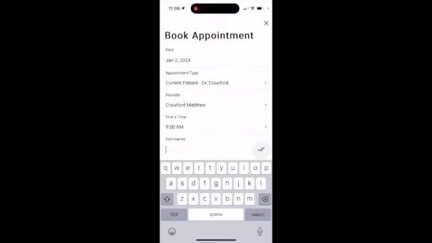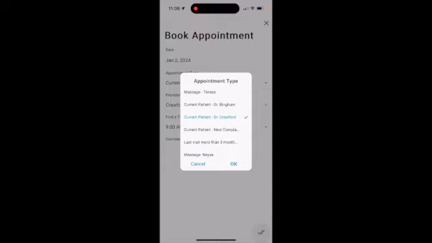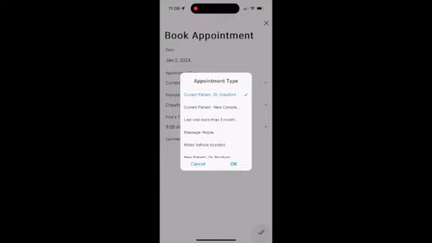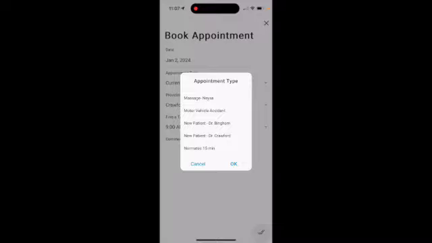And also, it's one thing I wanted to explain too, and this is on both online and the app. We have a couple things here. We have current patient, new complaint. So that would be if you felt like you need a little bit extra time with something new that's going on, and also last visit more than 3 months. So pretty straightforward. That's if you haven't been in 3 months, we do have to update our files with new information. And then we've got new patient, motor vehicle accident, all that's listed on here as well.